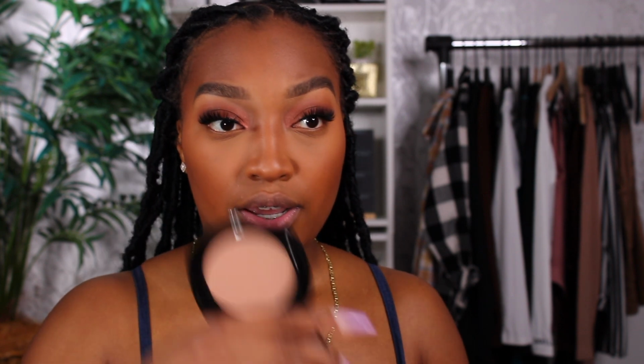I saw Drea Vega, Miss Been to Vegas, on Instagram use this Marc Jacobs powder. She used a different color, and it is like a finishing smoothing powder. It's got a little bit of iridescence to it. It's looking light. It's supposed to be, I think, mostly translucent. So I don't know. Whatever. So I'm going to just take a little powder brush here, and let's just start out here and see what happens.